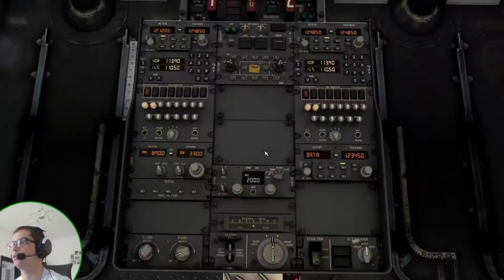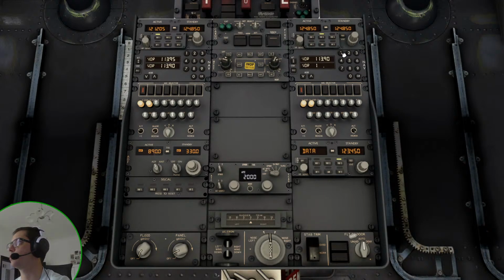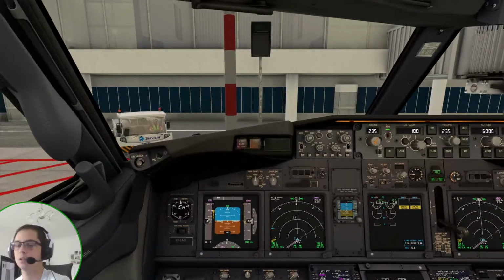That's what I was looking for. 113.95. That's the VOR frequency in Amsterdam. That's all correct.